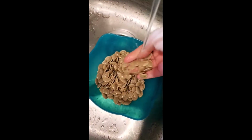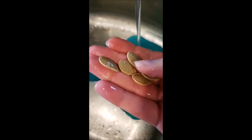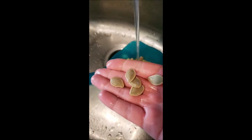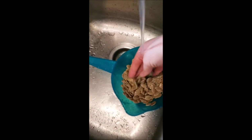Okay, rinse your seeds again. You will notice that they will have become a bit of a darker color, because the seed inside the shell is dark green. So this shell has become more translucent since boiling. That's a good thing. So rinse again. You're just trying to get all those bits of pumpkin, any extra slime, trying to get all that off.